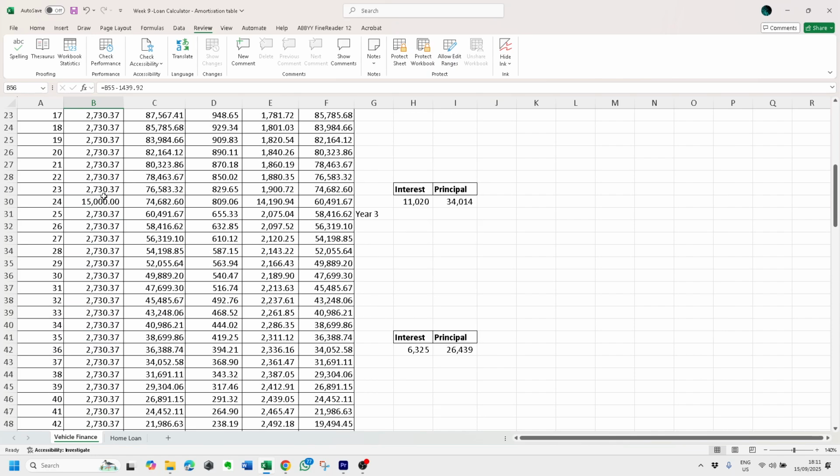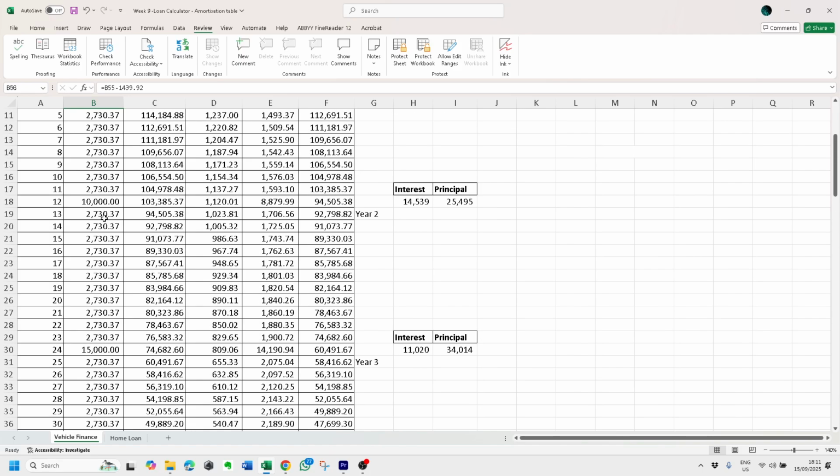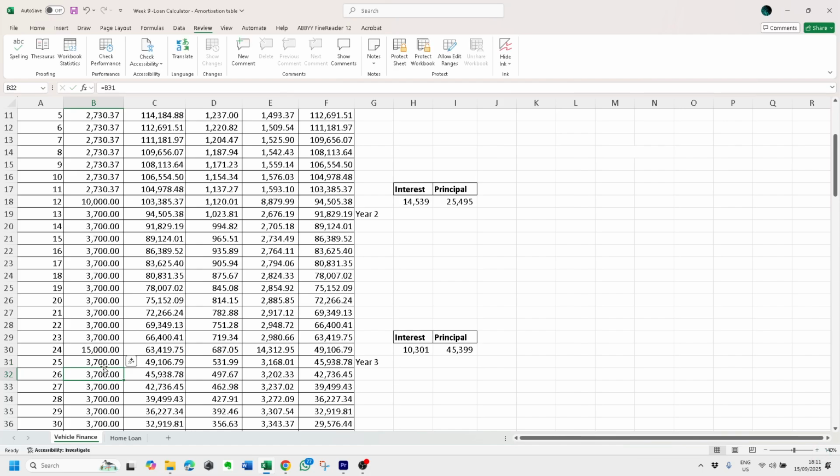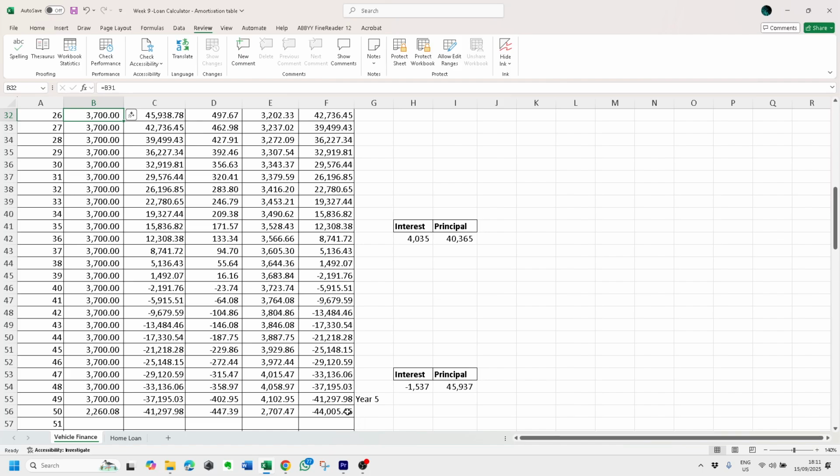And if you want to pay more, let's say you added another 1,000 rand every month, it can be so much easier. Let's say 3,700 that you decided to pay every month from here on. And then 3,700 there as well. Boom. That means all these months, because you decided to add that extra 1,000, all of a sudden you don't have to pay. How amazing is that, guys? That's the power of paying off your loans earlier, and you want to just pay more on the capital. I hope this really helps you.